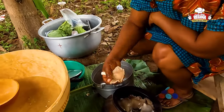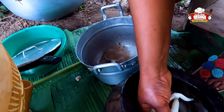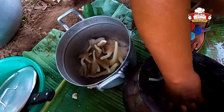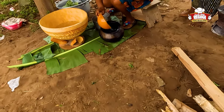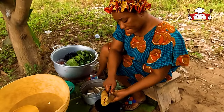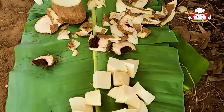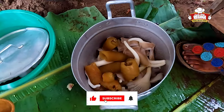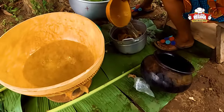We start to wash the mushrooms. Clean the wele very well, and cut into smaller pieces. Add water and cover it.